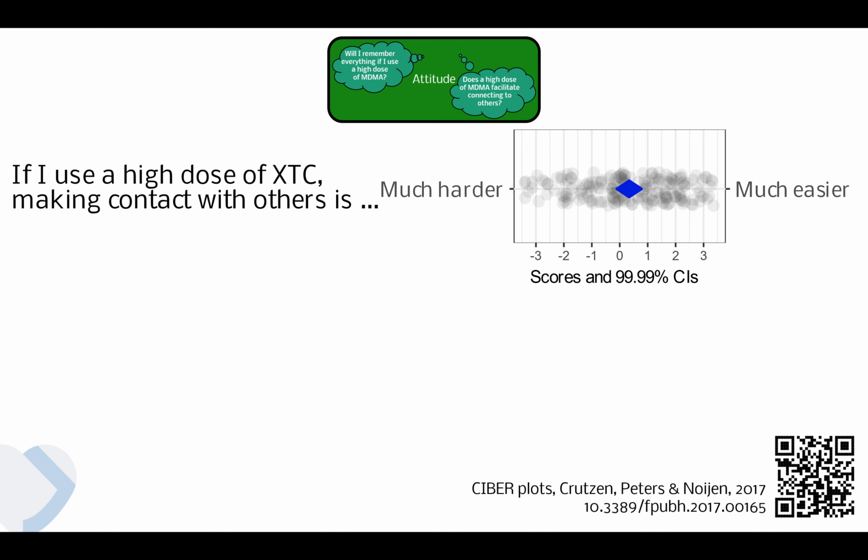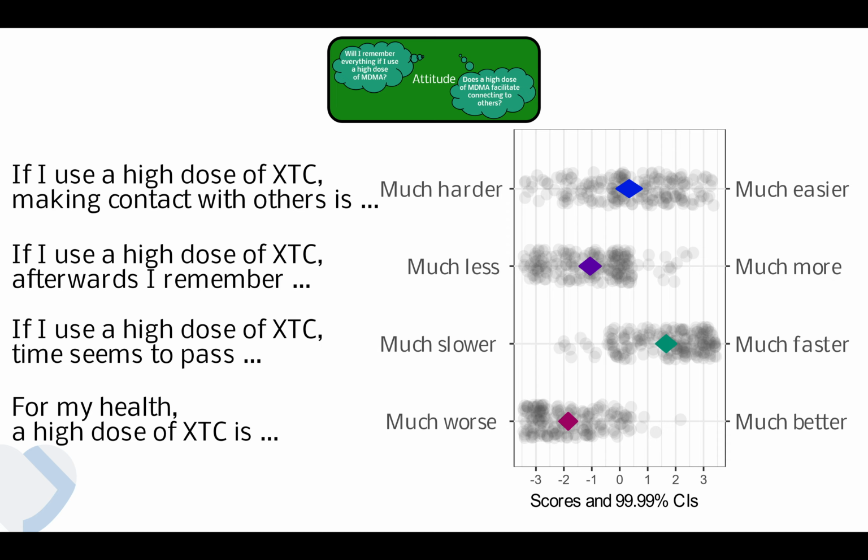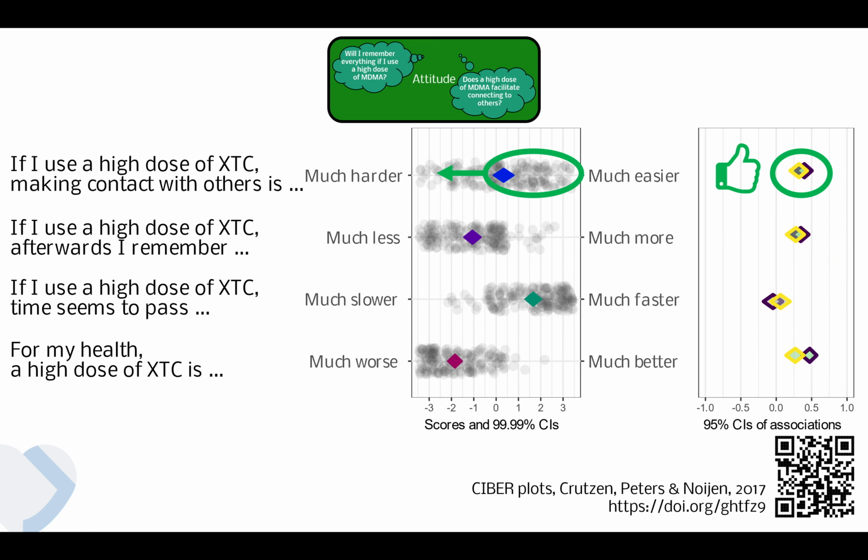Okay, so I think Rick normally does the presentation on step 2. He went into the confidence interval-based estimation of relevance plots, which you use to select the determinants. For example here, we would determine that the belief that if you use a high dose of ecstasy, making contact with others is easier. We did research about using highly dosed pills versus regularly dosed pills. And on the right, you see that that's positively correlated with intention to actually use a high dose.